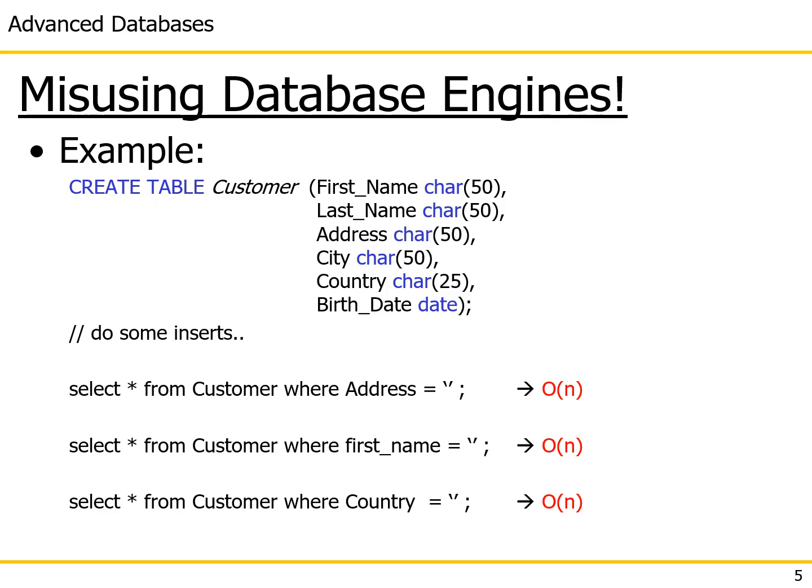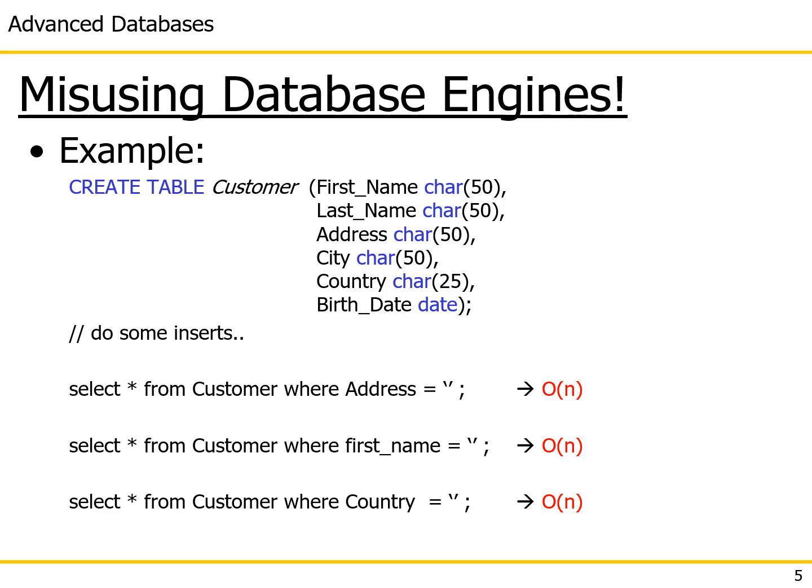And I would call this a misuse of database engines, because database engines are not made so that you have O of n access to the data. In fact, if that's acceptable for you, then you don't need to use a database engine. You can just go ahead and store the data anywhere you like in your program, save it to disk, and then when the program starts again, load it from disk, and just write a for loop that iterates row by row from beginning to end, and find the answer to your queries.